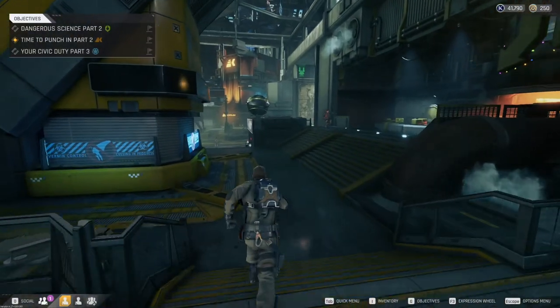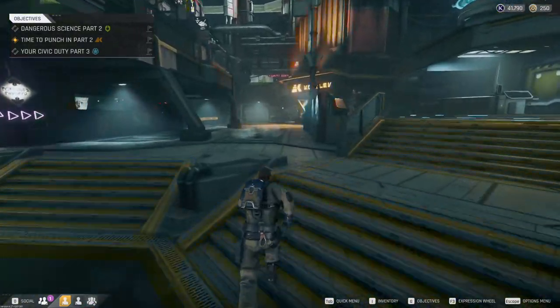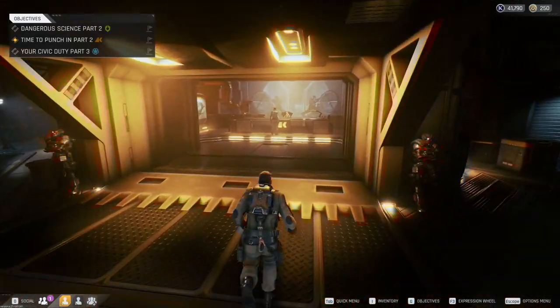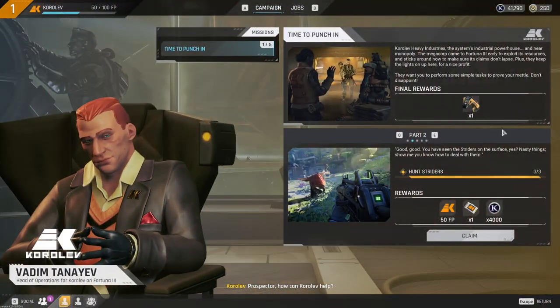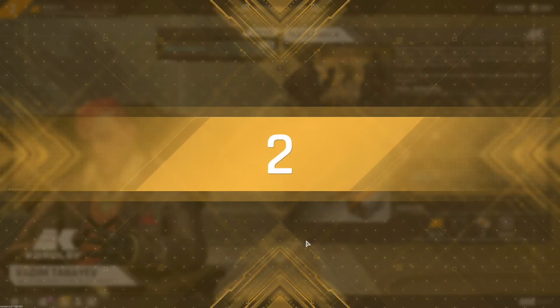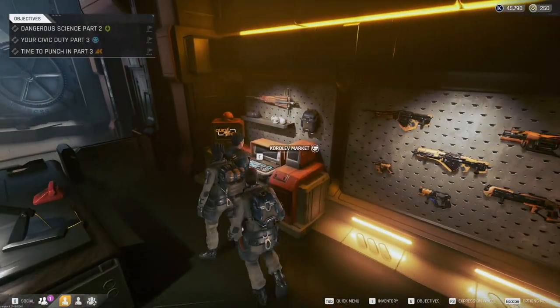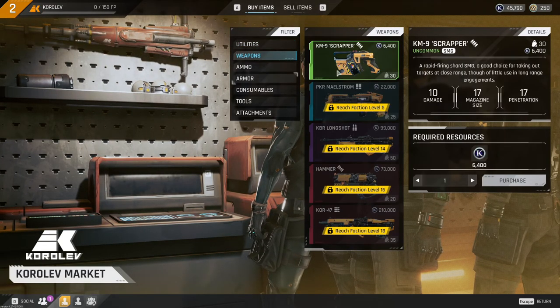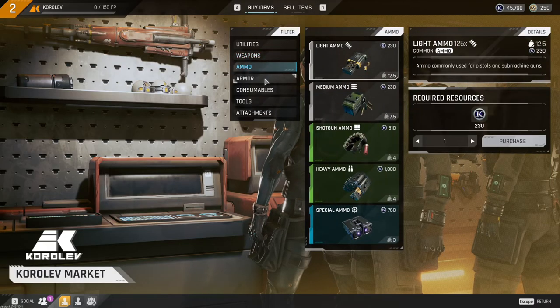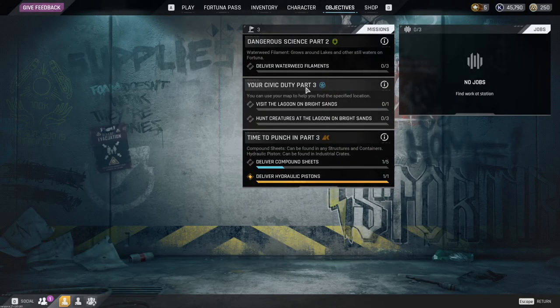Wait. Oh, there you are. Oh, sell items. New items available on the faction market. Okay, so you can go to the faction and buy ammo from them too. Grows around lakes and other still waters on Fortuna. Deliver hydraulic pistons.